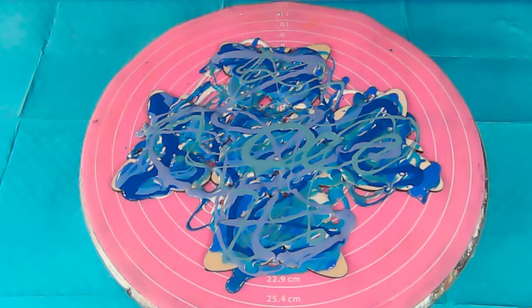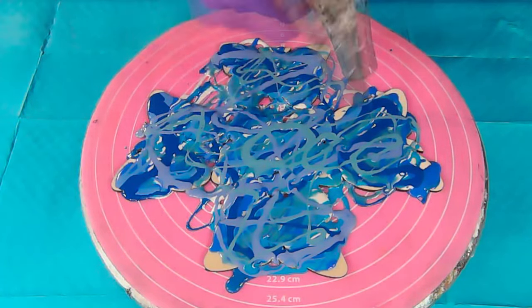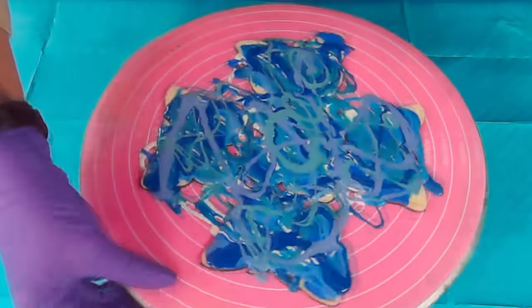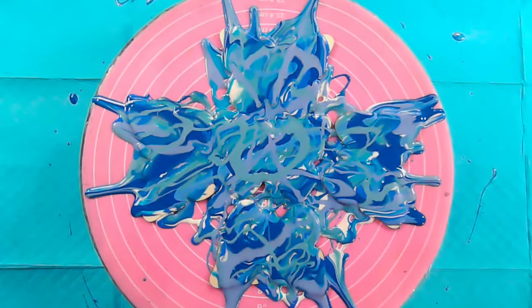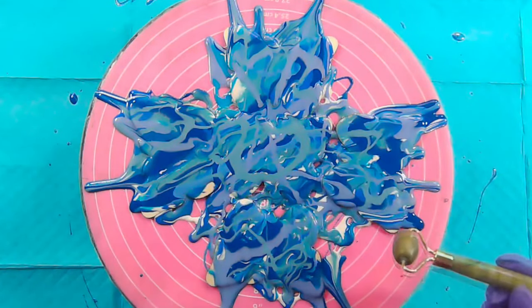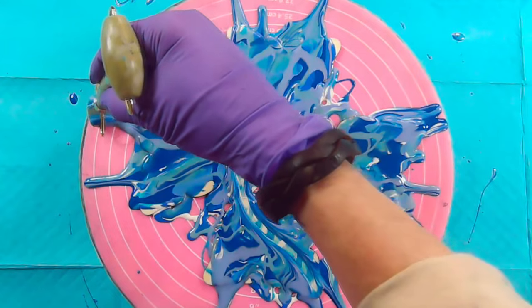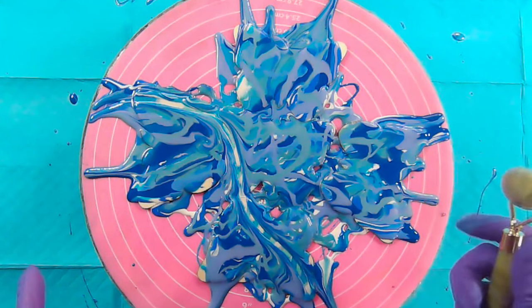Let's give that a torch. Give it a spin. And now we're gonna play with our facial roller. Hope that the paint will flow back in. We'll give it a spin.